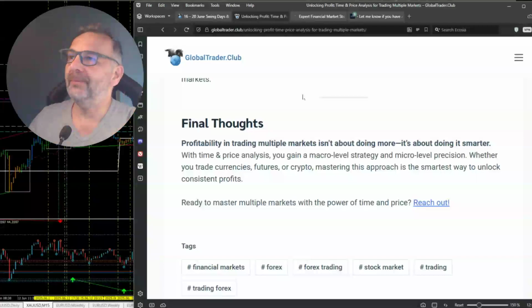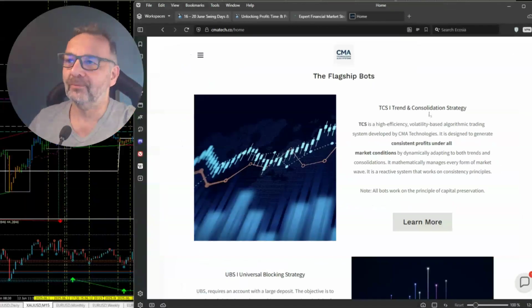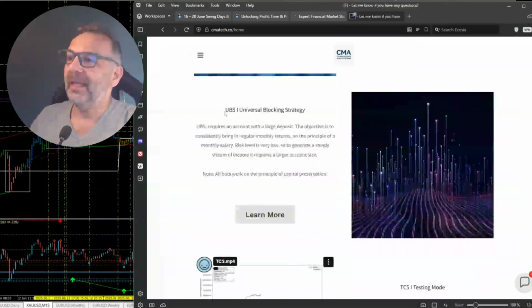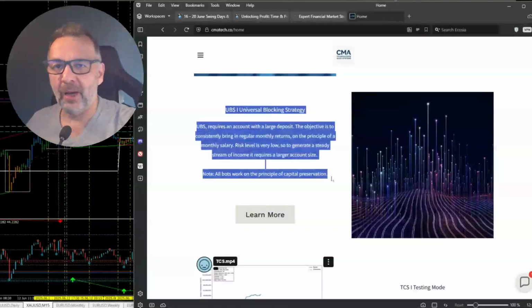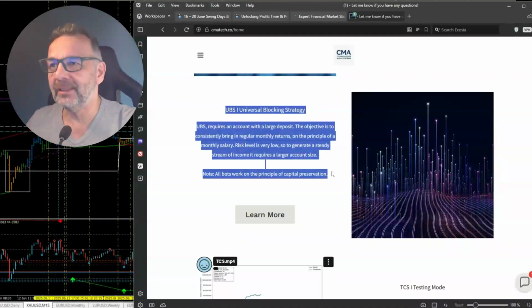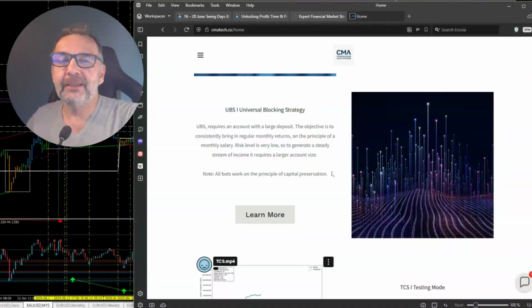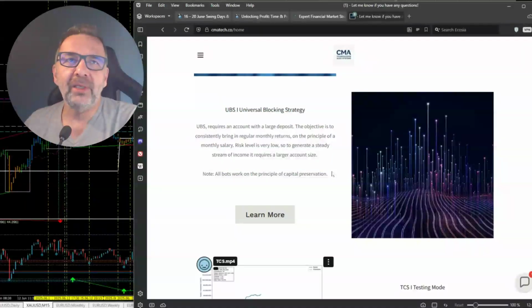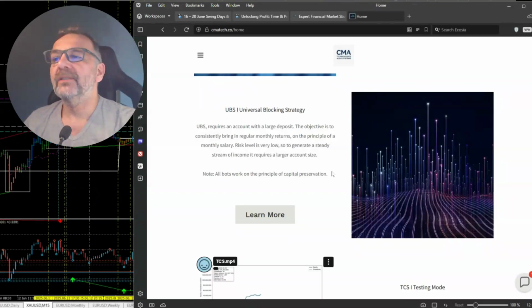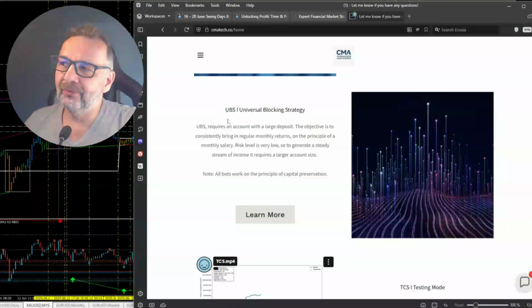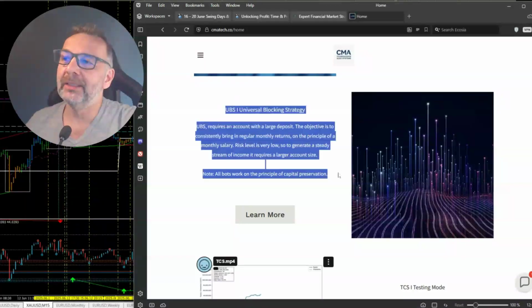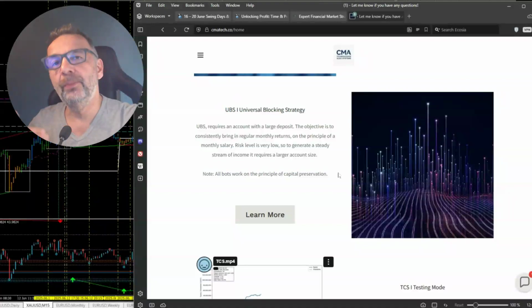Because sometimes we, for example, with this one, UBS is a one-sided strategy. It buys, it just buys. And sometimes when we explain this to people, it's like, well, if it just buys, is it going to be really good? Because the markets, in crypto especially, are up and down and up and down. So sometimes it's a lot of hard work for us to explain to people, if you buy at the right time and price, you will make money.